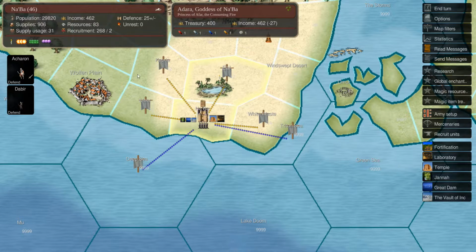And because of our goddess, and if you didn't see episode 0, I selected the, I think it's called the Neterated of Many Names. Well, I named her Adara anyway. She has a bonus when it comes to research. Anybody who's researching in the same province as she is gets 2 extra research points. Also, she herself gets a 10-point bonus to research.